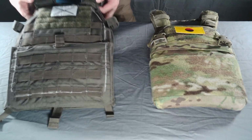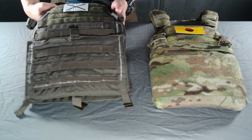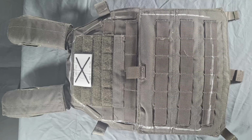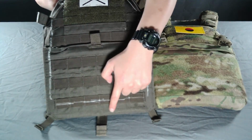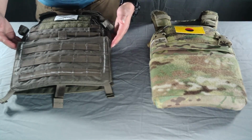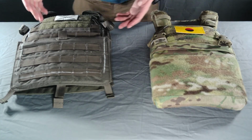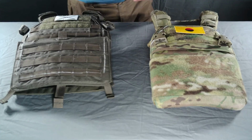Okay, so on the 6094, we can see that there's a lot of space. Up at the top, it gets pretty close to the top, but then on the sides, and especially the bottom, we're looking at about 1.5 inches of space all around. So that's where a lot of the bulk on the 6094 is coming from.